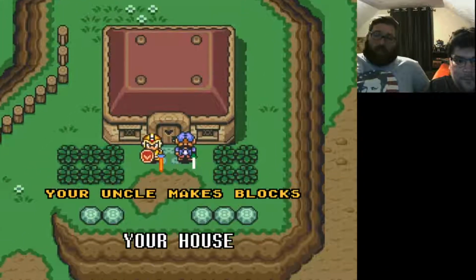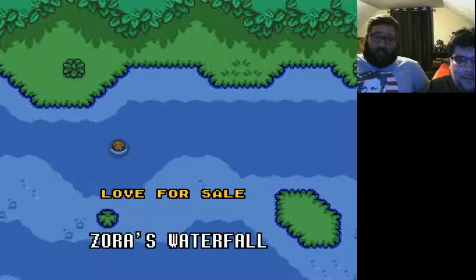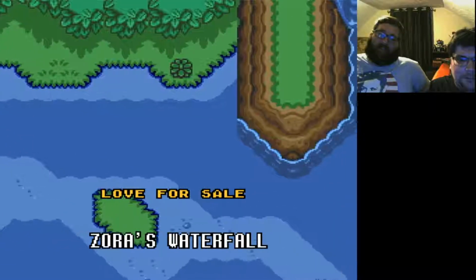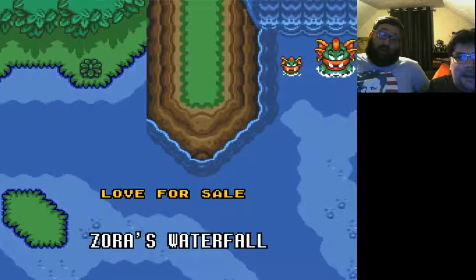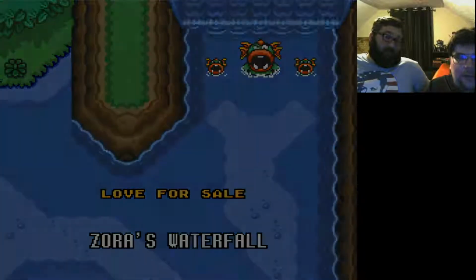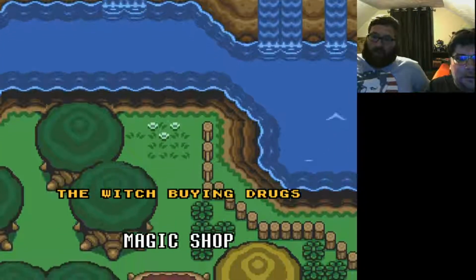Your uncle makes blocks. I don't think we really need to see my stats, do we? If you want to see them, Love for Sale. It was because of the heart. It was a heart. Yes. Love for Sale. Do you want to find out what was on the pedestal at least? Did we ever look at what was on the pedestal? Yeah, it was ether. Oh, yes.